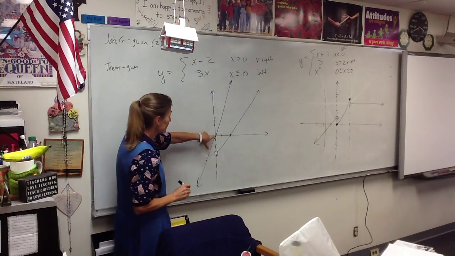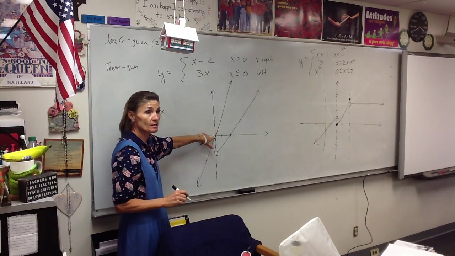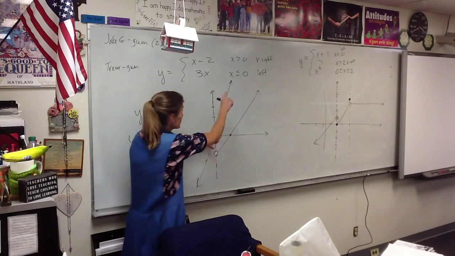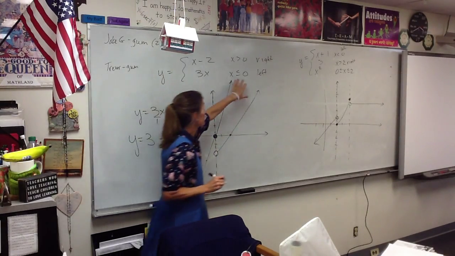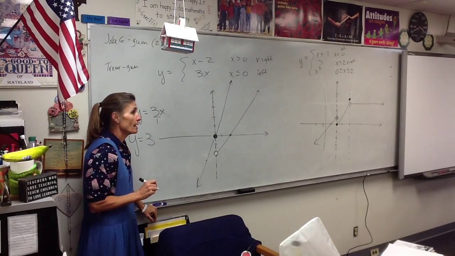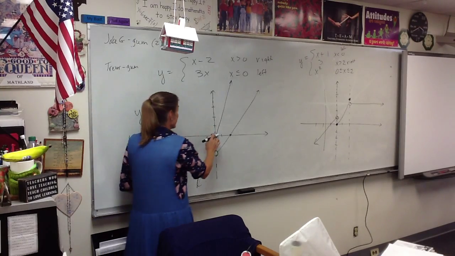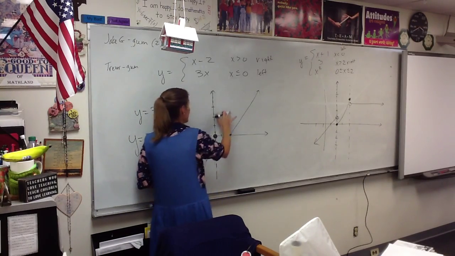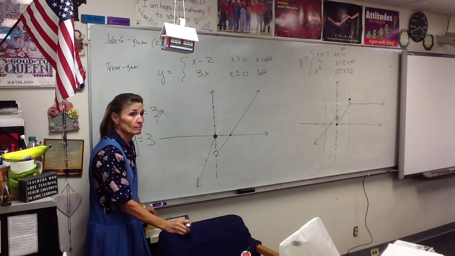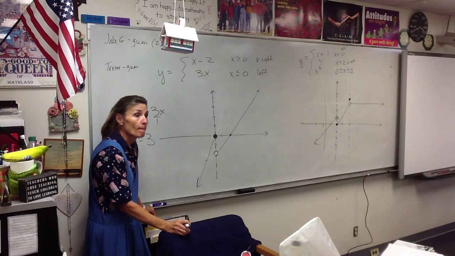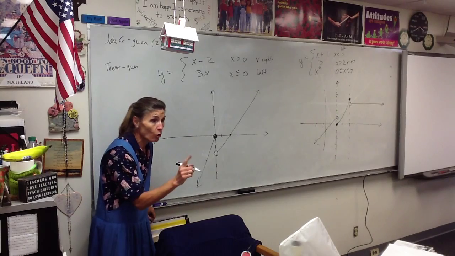Now, it hits the divider right here. Remember, this is our divider. It hits right here, right? That's going to be a solid dot or equal to. And I'm going to erase part of it. Which part do I want to erase? The right side, because I'm keeping the left. I'm looking at this completely wrong. Every time it hits the divider, it's either going to be open or closed.